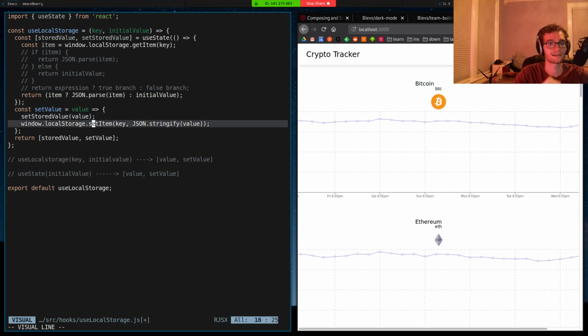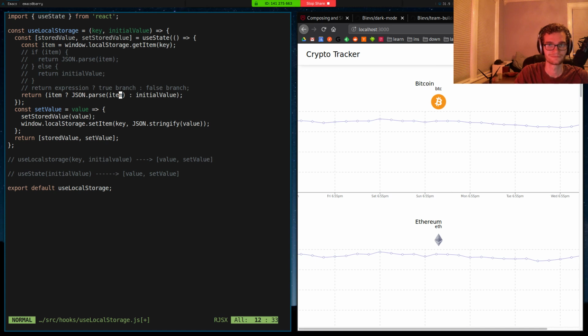But then I'm also adding my own custom functionality to it, where we also save that value in local storage, so that the next time we refresh the page, when we're getting the initial value, we're going to find it in local storage, and we're going to use that. So now we get to actually save these values between times we use our application. Does anyone have any questions with this?